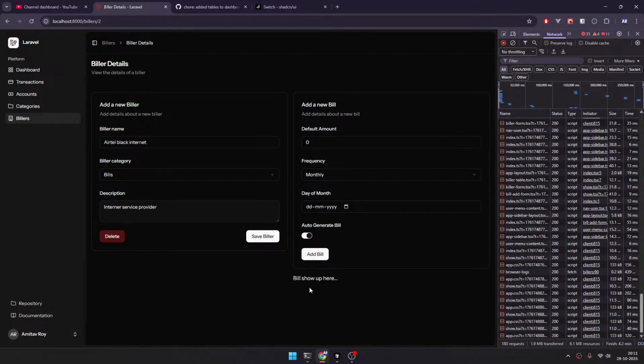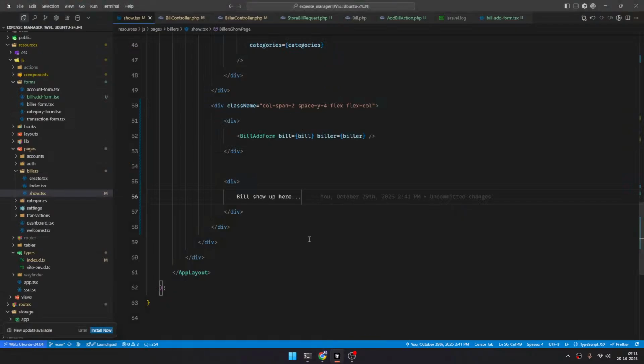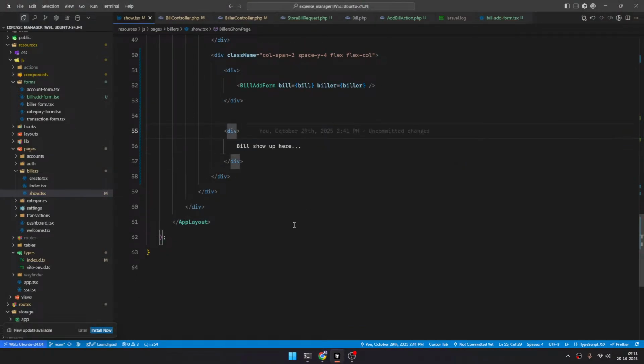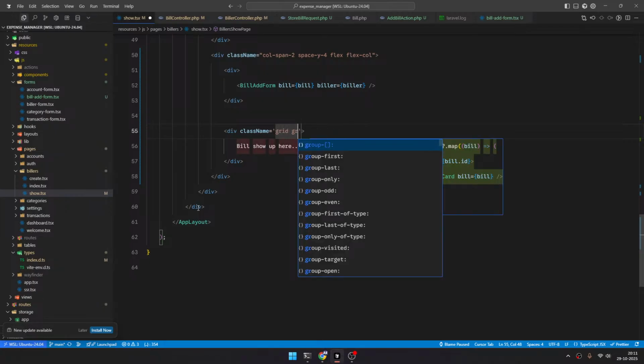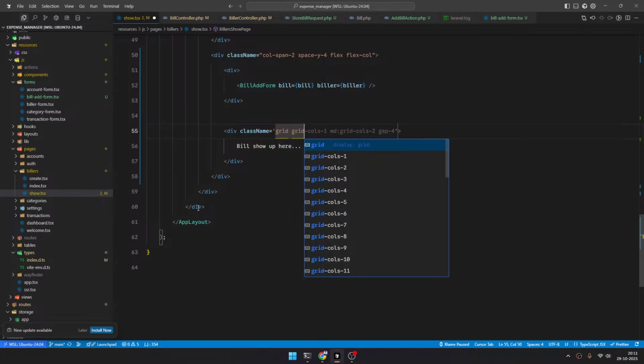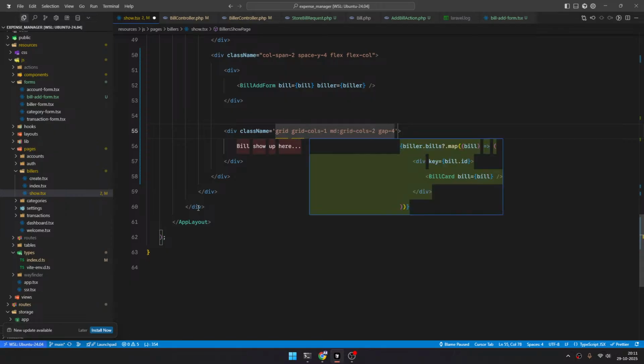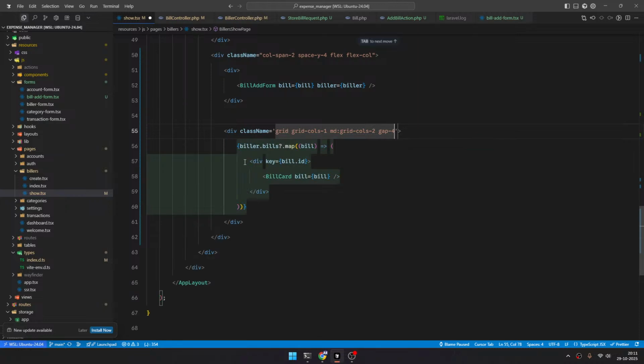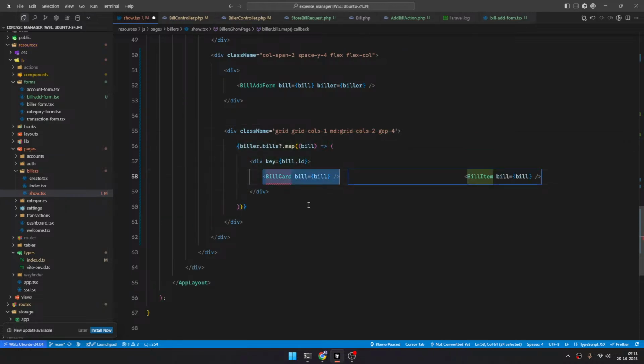So this is one box. This is where I will have a div. In this div, I'll do a class name grid, cols-1, md:cols-2, gap, and billers.bill.map(bill), and in here, why don't I do something like h3?